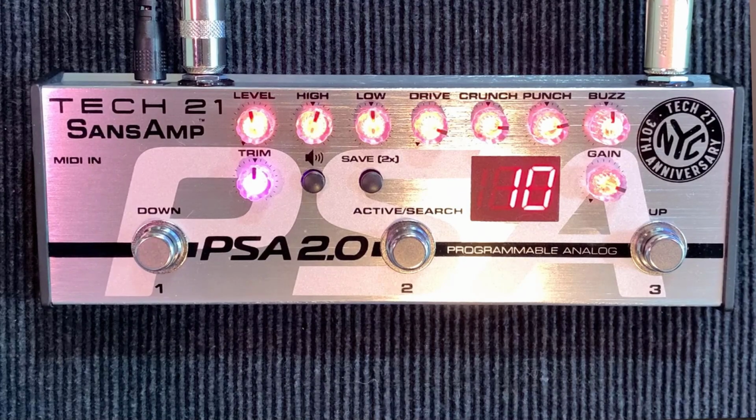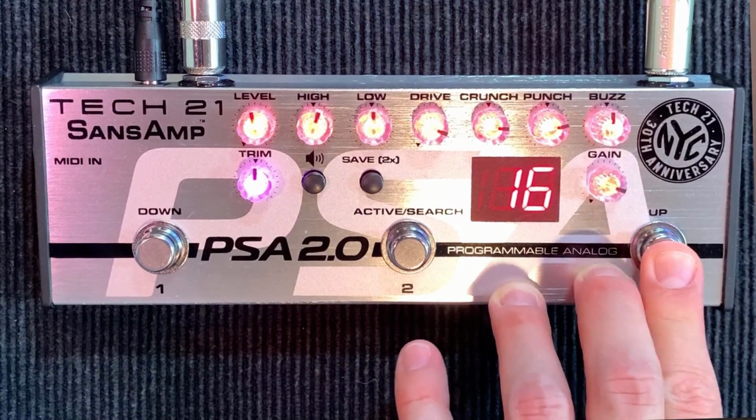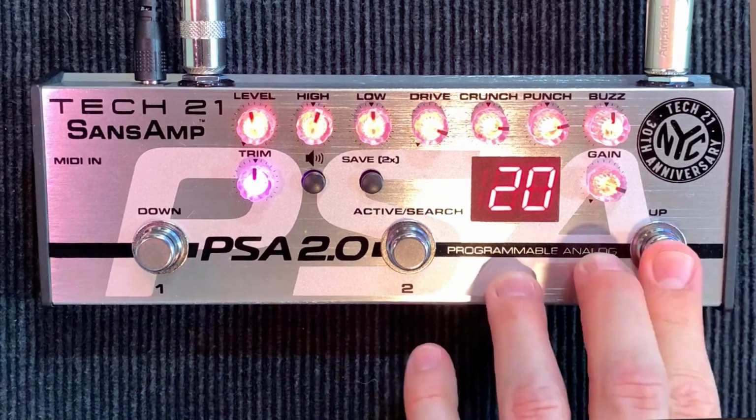We move to number 10, and now we're dealing with the Fender sounds. Then move to B.B. King, Stevie Ray, and again, it goes on and on, but I don't want to take the whole time and run through every single preset here. Here's number 20, which is the Mesa Boogie styles. It says Mark 1. And the next one says Metallica.